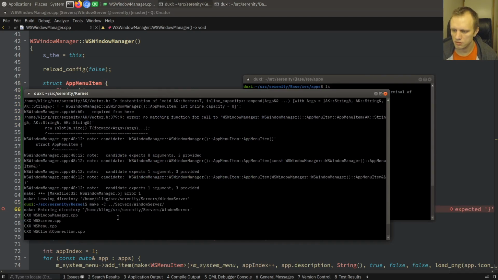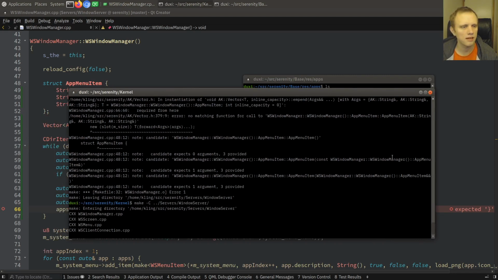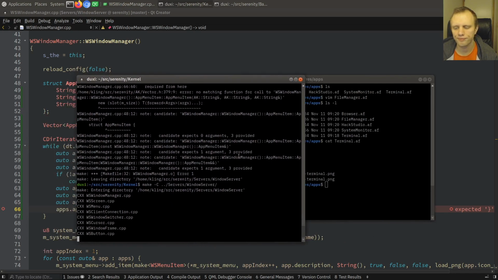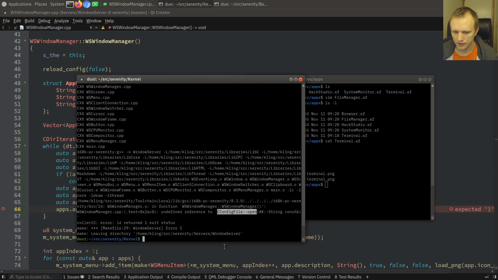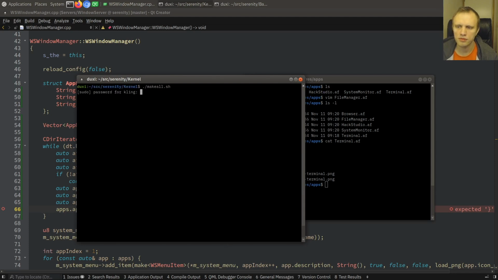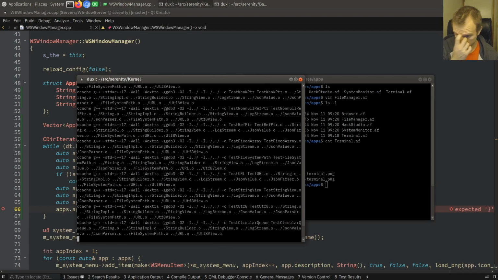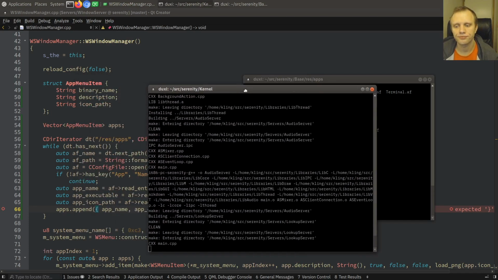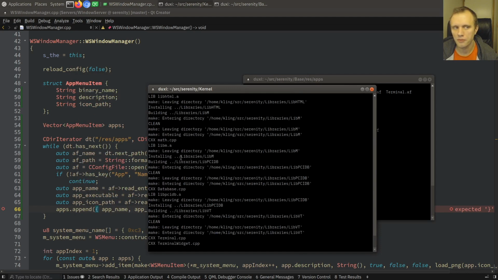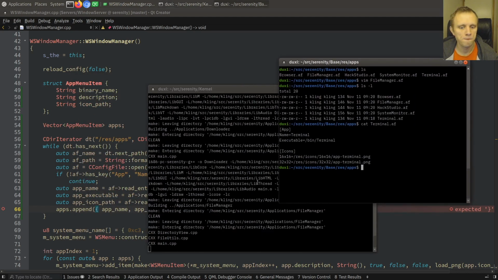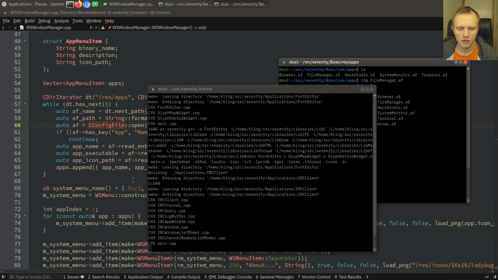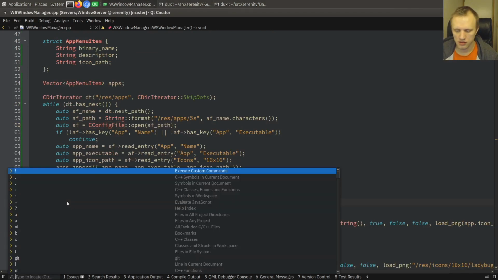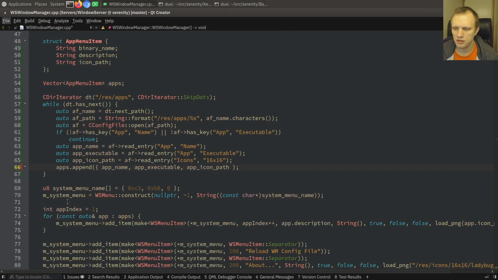And I guess we need to probably recompile libcore because we added that CConfigFile constructor thingy. Yeah. So maybe a full rebuild is needed. And let's see.